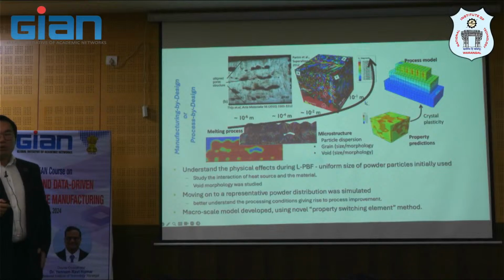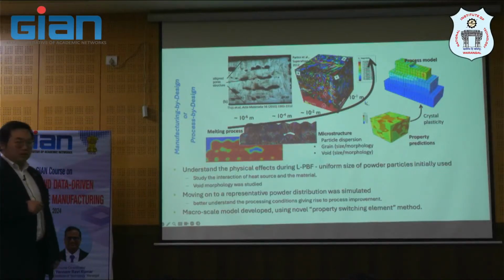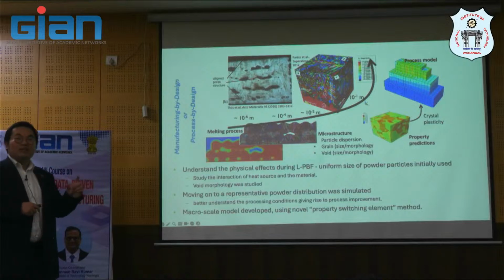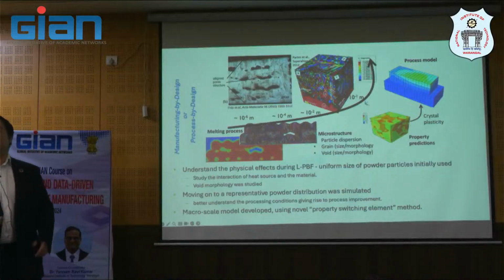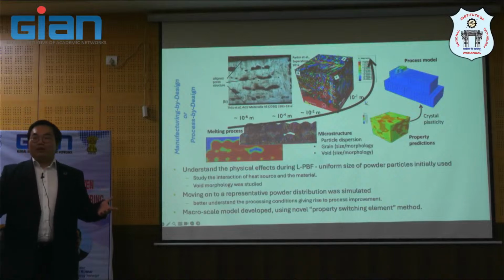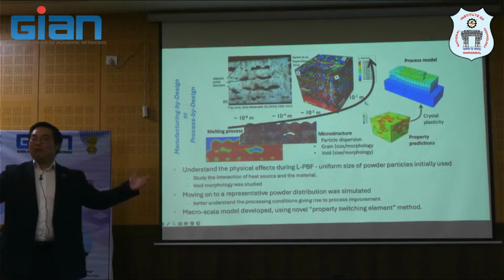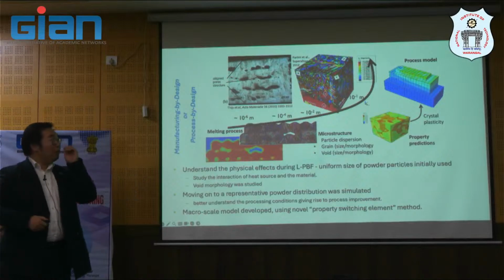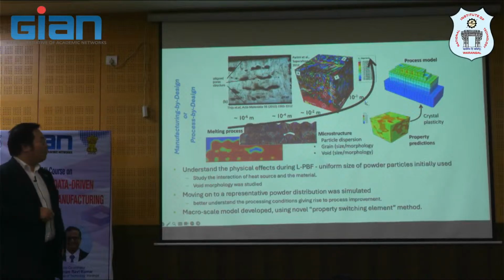This is an important question, because we have to understand the melting process at the 1 millimeter length scale. That is the reason why we do the simulation at the 1 millimeter length scale. Otherwise, if you use a mesh of 250 micrometers, it's still too small for the big model, right? So 1 by 1 by 1 millimeter is still too small. And that is how we choose the length scale of the problem.